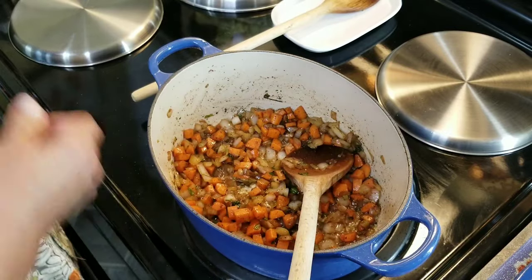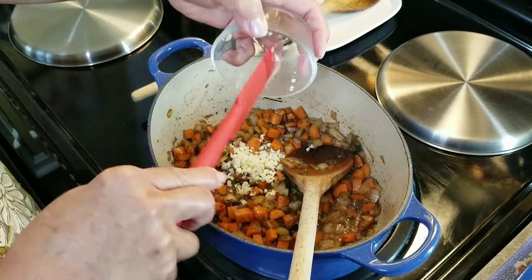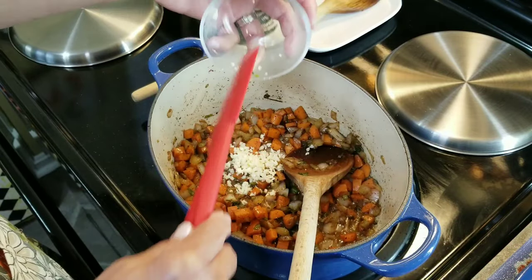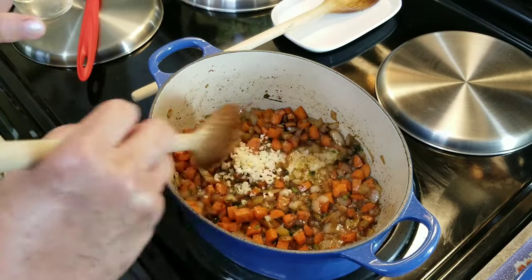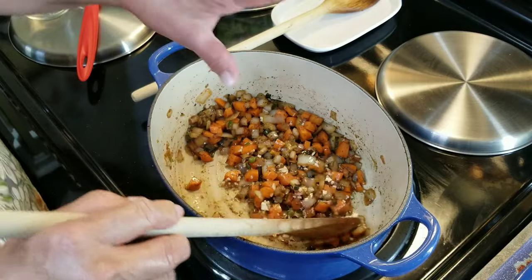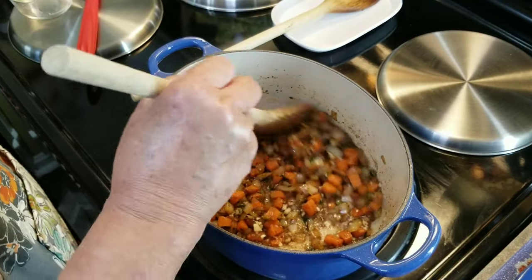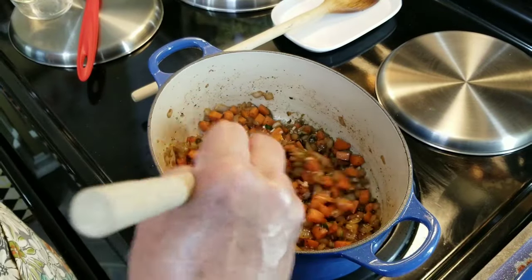So now it's time for my garlic. I'm going to go ahead and put my garlic in here. And I'm only going to leave it in here 1 minute because you don't want to burn it. There's nothing worse than burned garlic. And the heat is not very high, as you can see. So I'm just going to continue to move it around like this for about 1 minute.